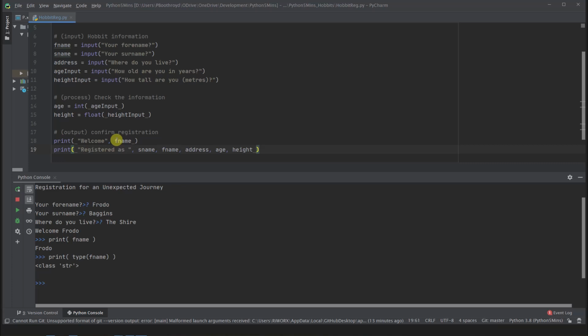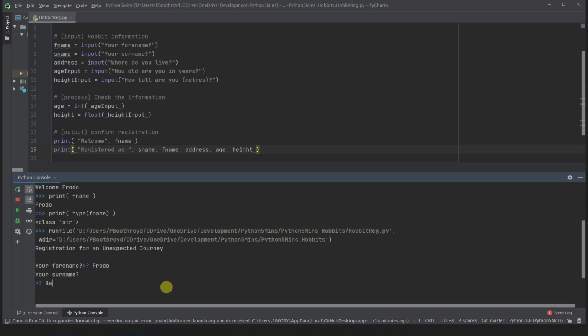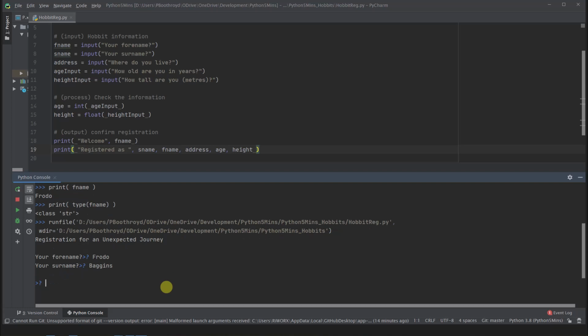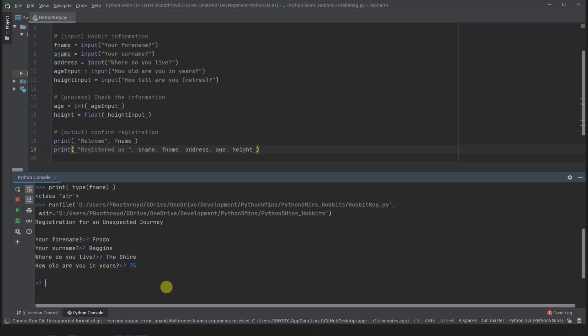So we'll see something strange happen when I type in a height, which is going to be a whole number. So save it and run it. Full name, Frodo. Surname is Baggins. Where do you live? The Shire. How old are you in years? 75.